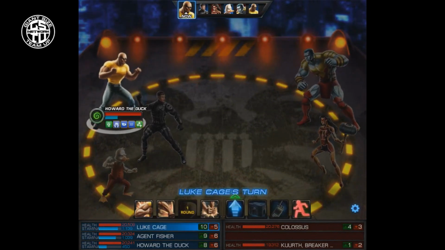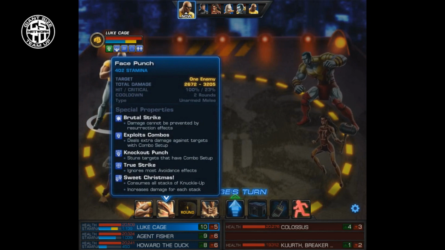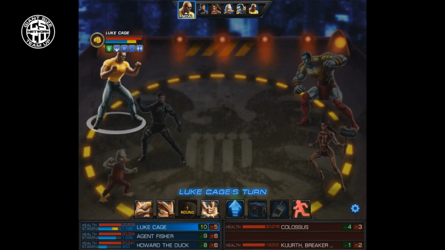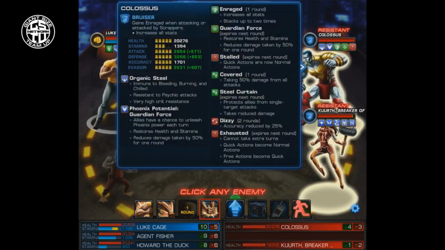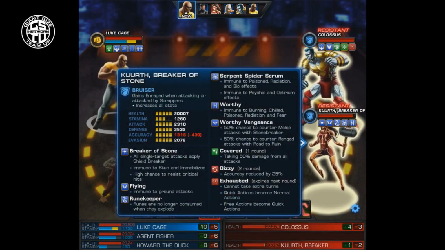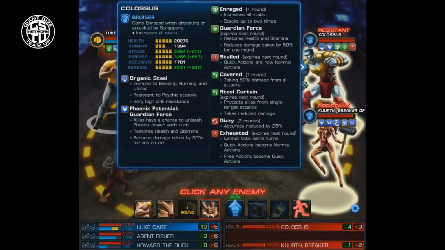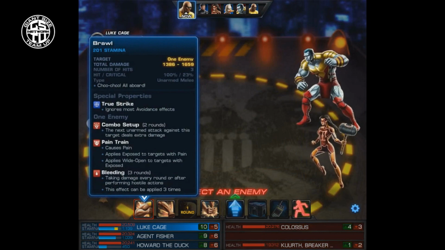But here on Luke Cage's turn, we can see his Brawl does indeed have combo setup. And then his Face Punch not only has Knockout Punch, it also exploits combos. All in all, it can do a lot of damage, with Brutal Strike as well. Unfortunately against this team, it's not going to do that much, and he's kind of a liability. So after some debate, we're just going to go ahead and use his level 1 on Colossus.